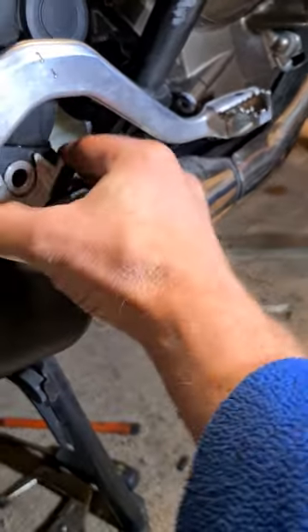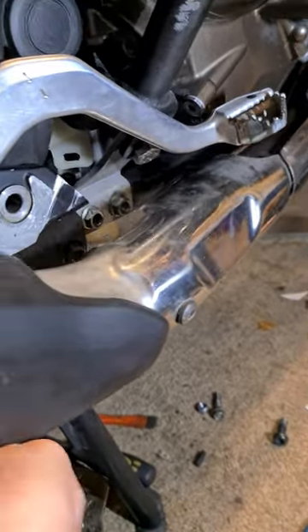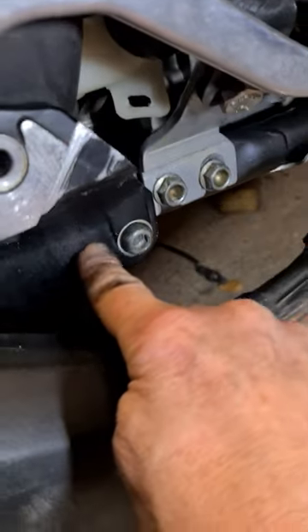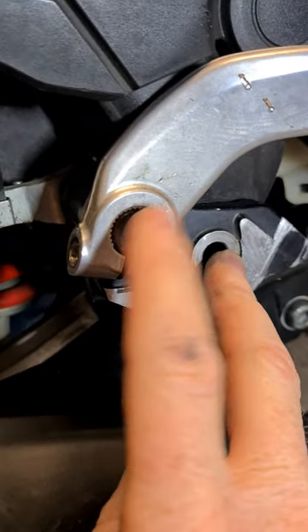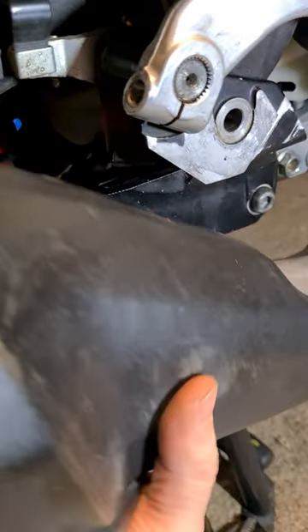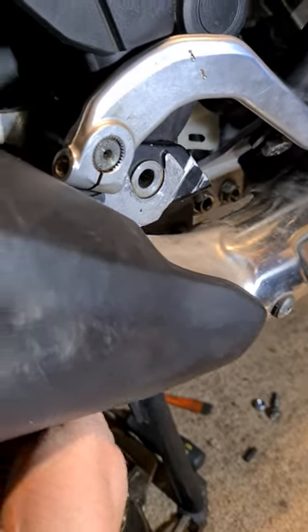Will I buy another one? There's this big back plate — if you've not seen it, this whole thing here is the backstop for the side stand all the way up. It's cast aluminium, bolts in there, also holds the brake pivot and mechanism at the back. It's a whopping big piece — I think it's three or four hundred quid.